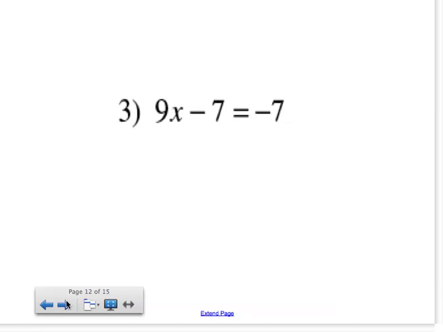Okay, so we never subtract, so the first thing we would do before we even start solving this equation is keep, change, flip. The addend in this case is -7. First step would be to add the opposite of the addend. So let's add, the opposite of -7 is 7, so let's add 7. We're left with, using the inverse property and equality property again, 9x on the left side of the equation and 0 on the right side of the equation.